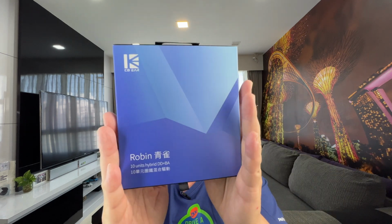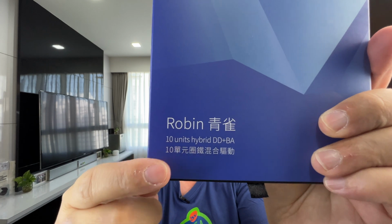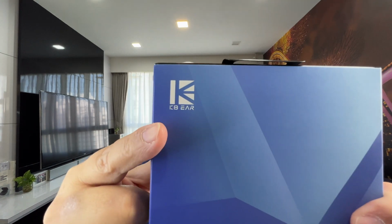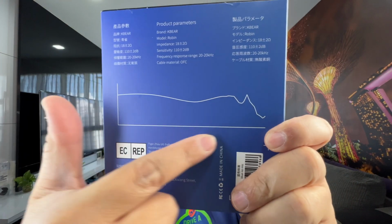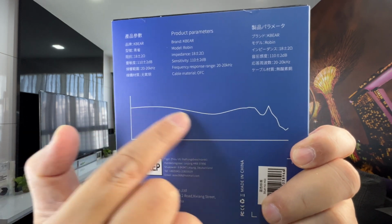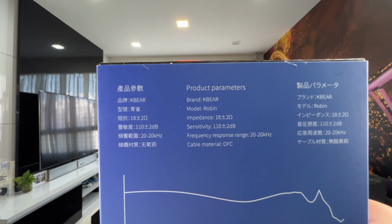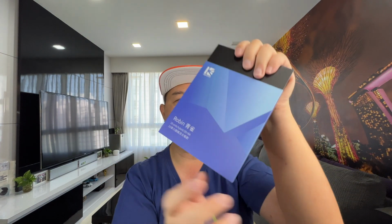Alright, so this is the Kbear Robin. It's a 1DD 4BA IEM. It's made by Kbear. And over here, there is the frequency chart. Okay, it looks pretty linear, but it looks like a V shape here. Okay, and it's got some nice information here you can see, right? And nothing more. Okay, so let's take the sleeve out and take a look at the box.